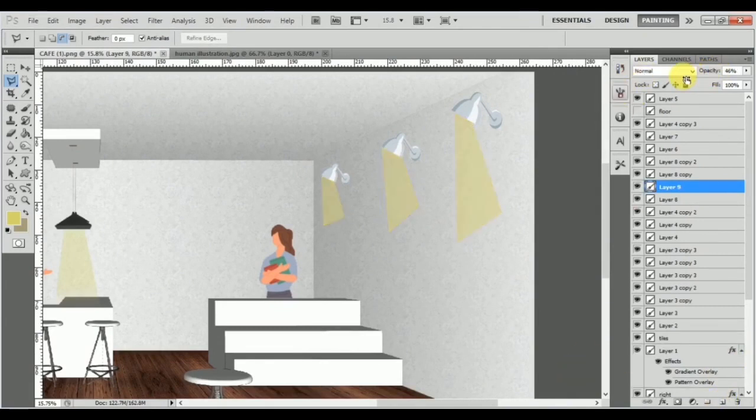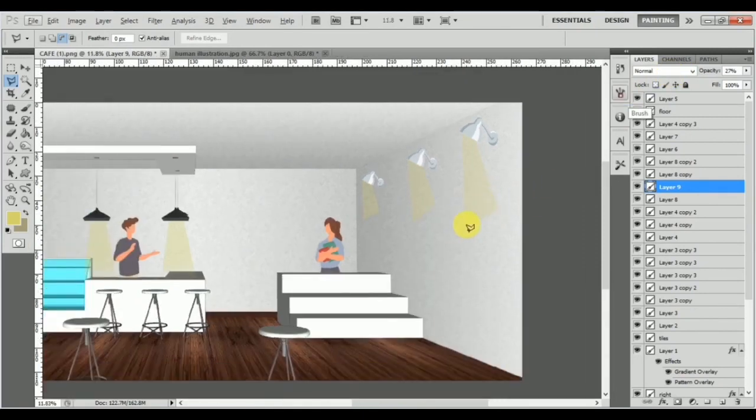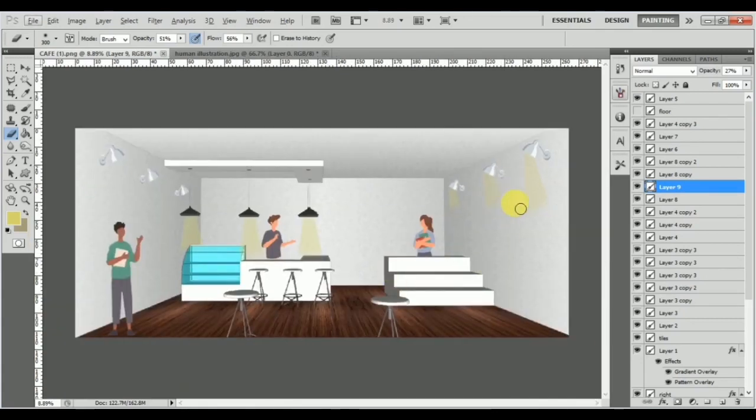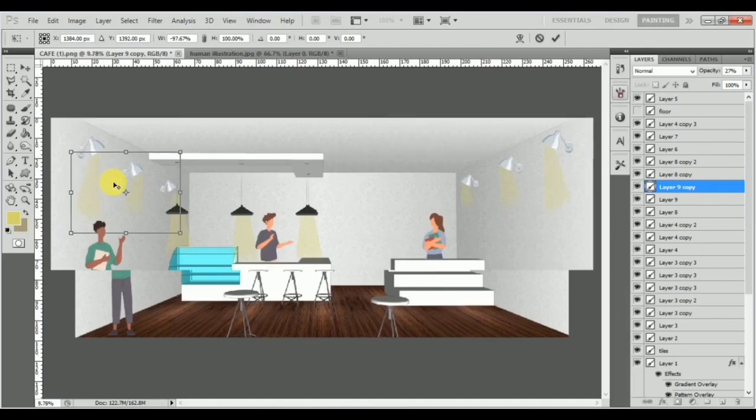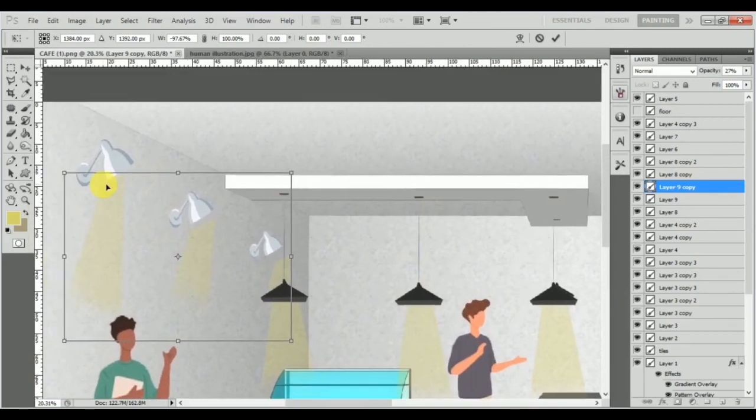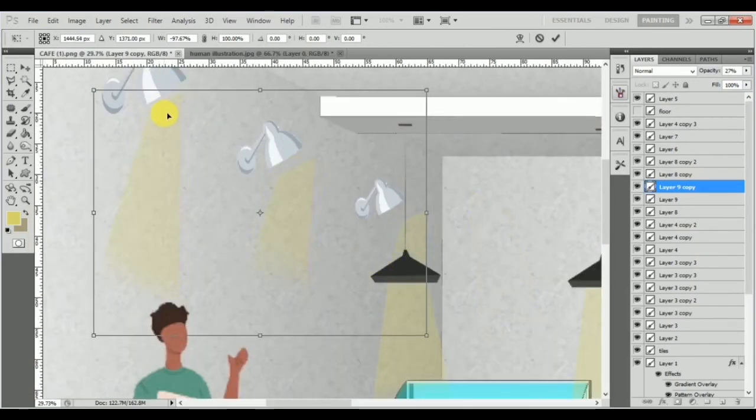You can also go ahead and just reduce the opacity a little over here. Use the erase tool to just erase this portion off, just the edges, that's all. And it will be looking something like this. Now I can actually select all of these, which should be from the same layer, press Control T, and mirror them and place them over here. As you can see, something like this.